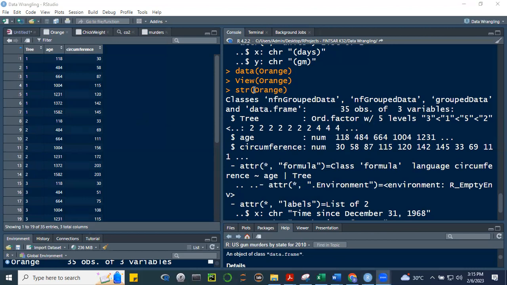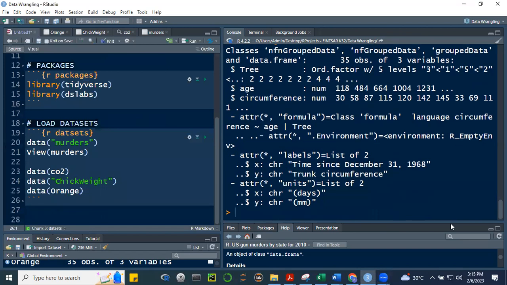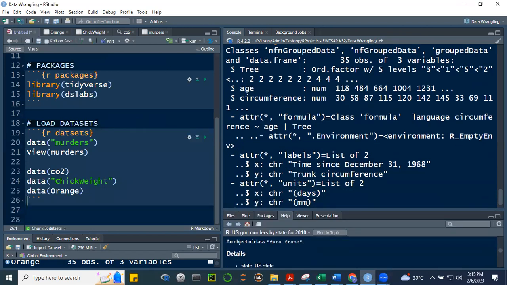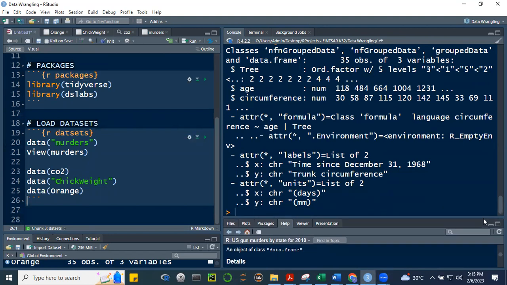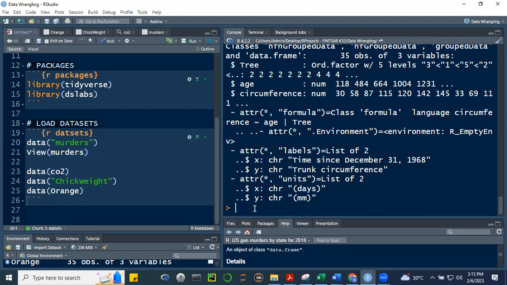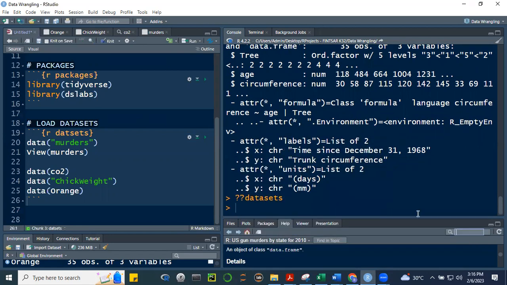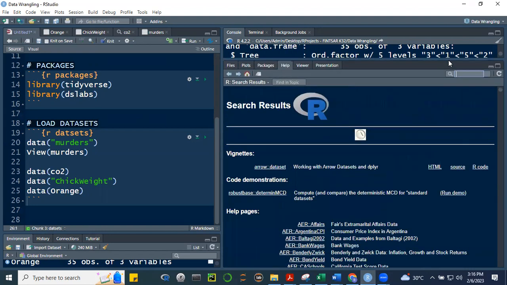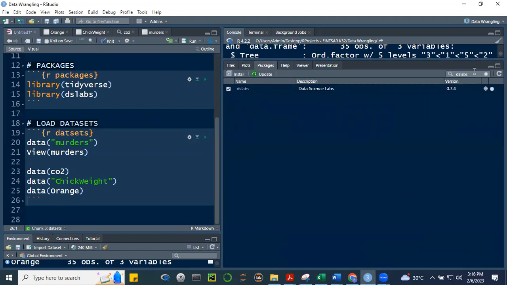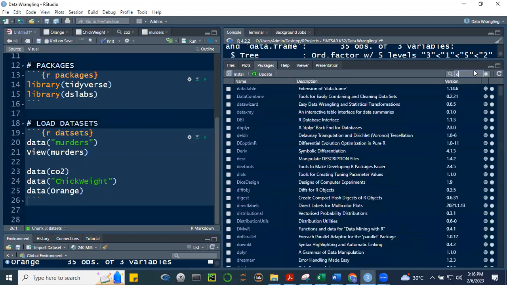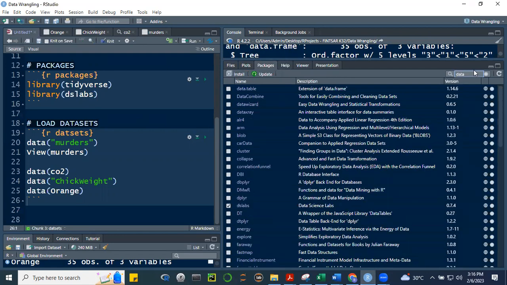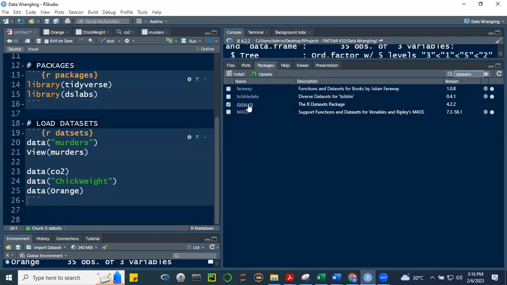Okay. So there are so many data sets that we can use in R. We can use the datasets package. We check datasets. You can see here the different datasets. Here, the R datasets package.